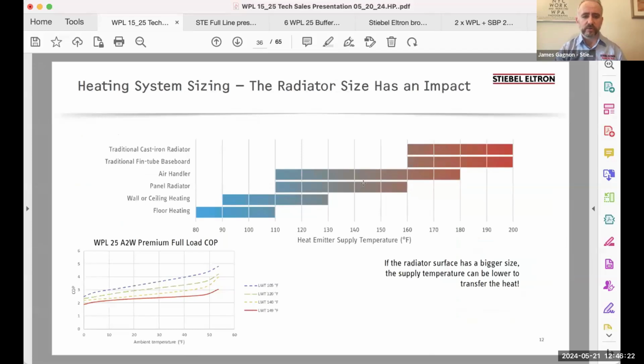This is the traditional look at the various outflow temperatures you would need for various heat emitters. In-floor heating in that 90 range to 100. Cast iron radiators, traditionally around 160 for a traditional boiler, but if you put 130 or 140 or even close to 150 through a cast iron radiator, as long as the radiators are of a good size and the home has seen some sort of renovations in the 100 to 80 years since those cast iron radiators were installed, you can do some serious heating even through an older traditional radiator with an air to water heat pump.